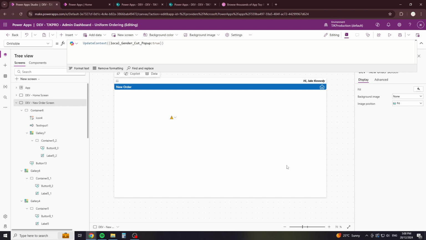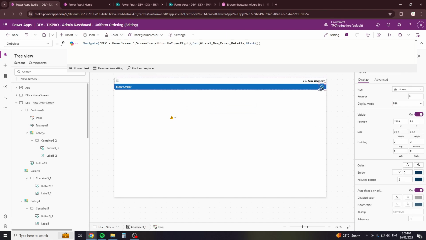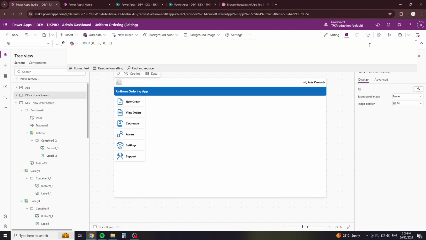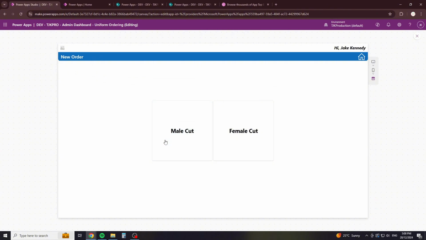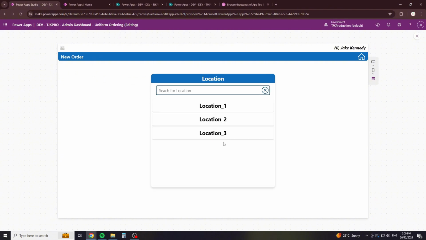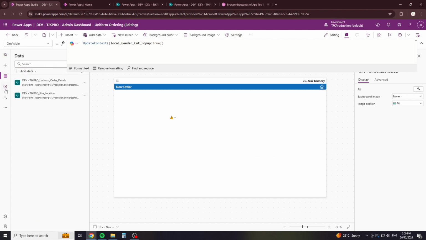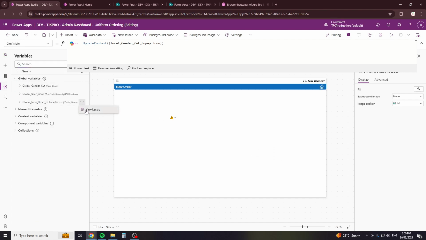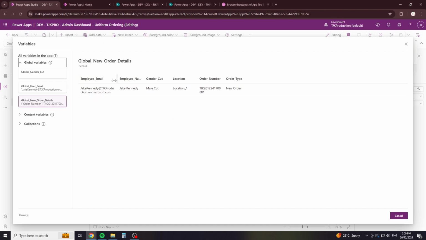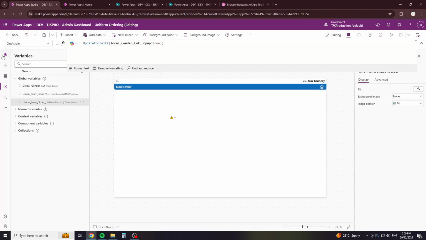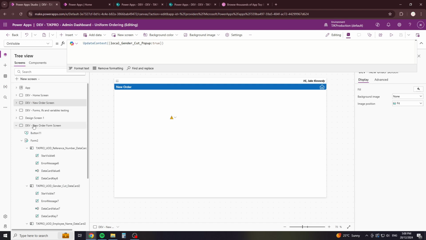Now, when we try to create a new order, we've got gender cut, order type, and location. All of that information is going to be stored in a global variable like so, and that global variable we can utilize here.